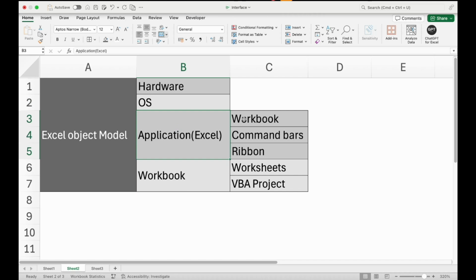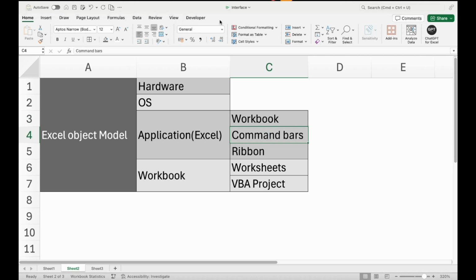Excel has three major components. One is the workbook where you actually work. Command bars, the ones that you see on the top, these are the command or the menu or the toolbars which exist for each of these workbooks. And then we have ribbon.